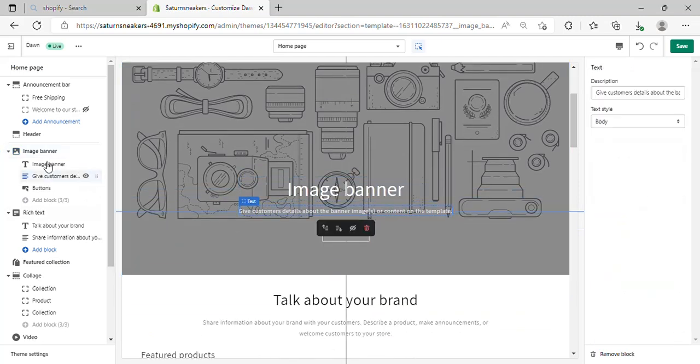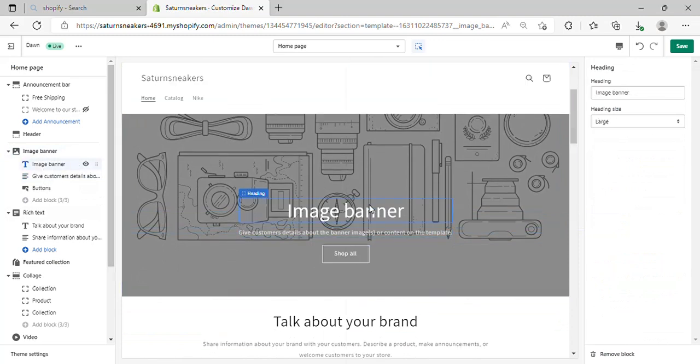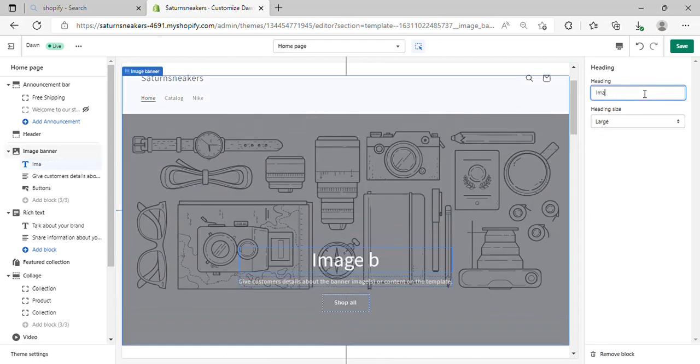Here, image banner. This is the image banner. You could write your store name or anything like that. Saturn sneakers, like that. Then change the size of the image banner.